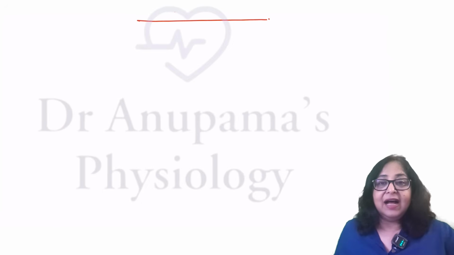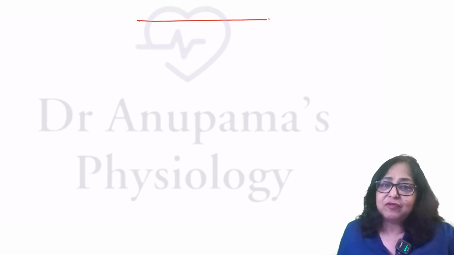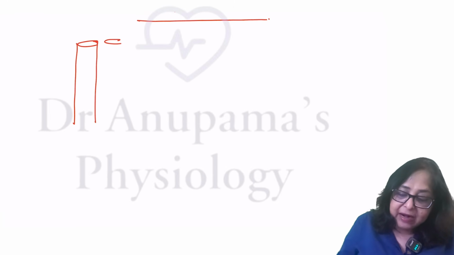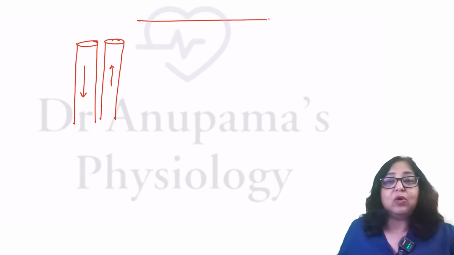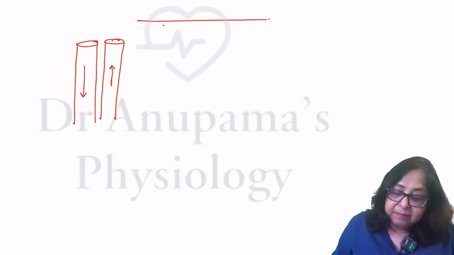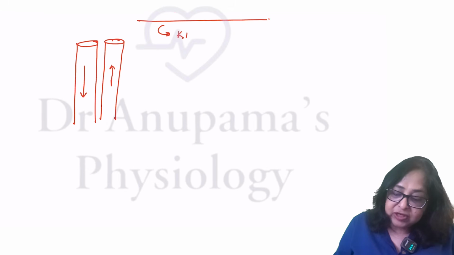Now, the other important topic in the kidney is the countercurrent mechanism. So before we take on the countercurrent in the kidney, what is countercurrent? Countercurrent is whenever you have two vessels close to each other, parallel to each other, and with flow in opposite directions. We call that countercurrent. Now, countercurrent mechanisms are present in the kidney, of course, which we will just discuss.